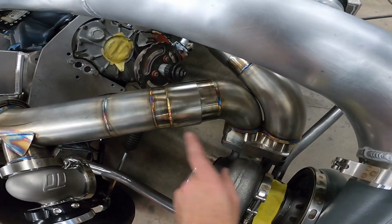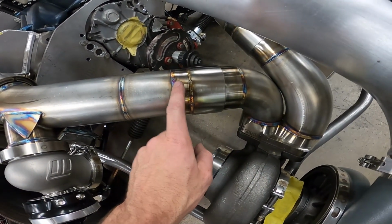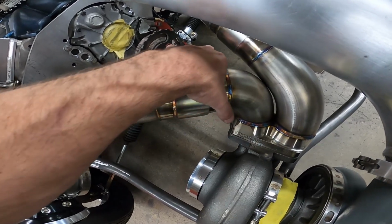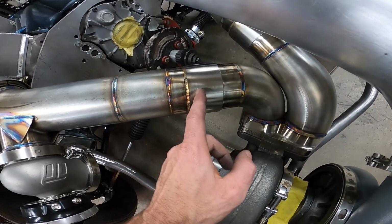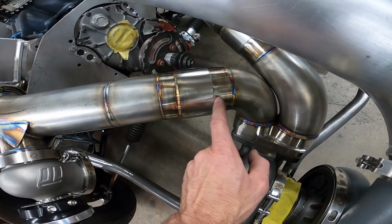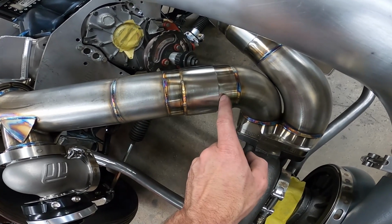That way the exhaust don't try to go back under the lip. So this one's bigger, this one's smaller. This one slides into this stub, and then this one goes over the two until it bumps against where this one slides in, which is right in here. Then you weld this, and this creates a very, very tight slip joint right here, but it's still flexible enough to relieve stress off the pipe.